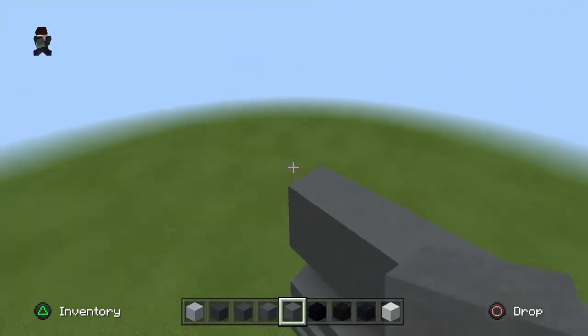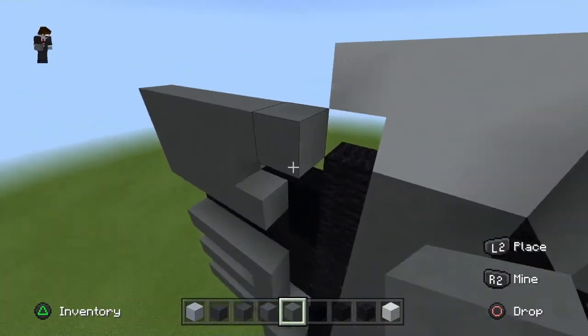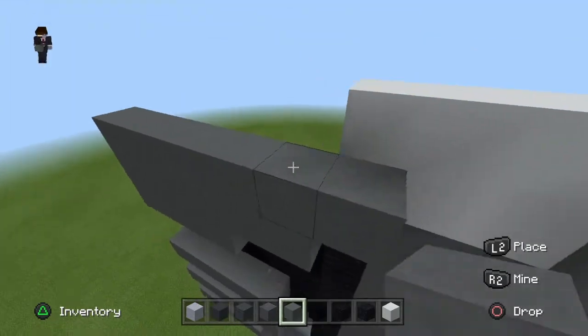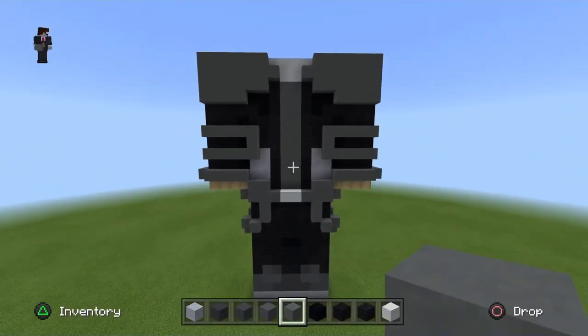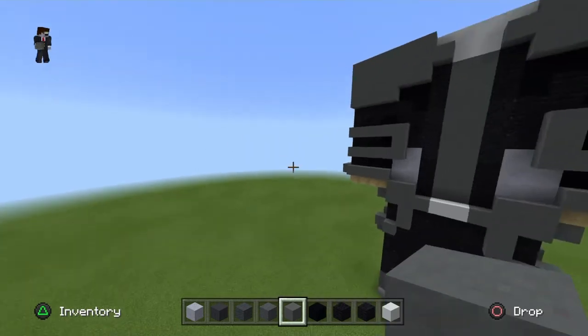1, 2, 1, 1. And that's the front of gamerboy80 done. Pause if you need to. Okay, let's just do the sides.